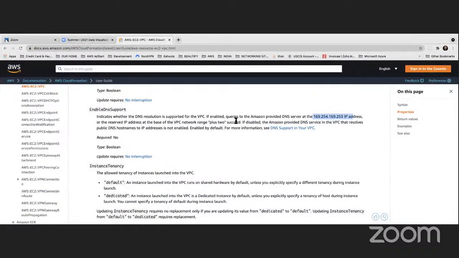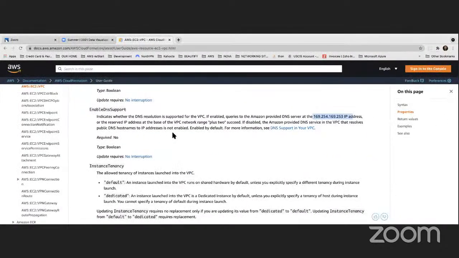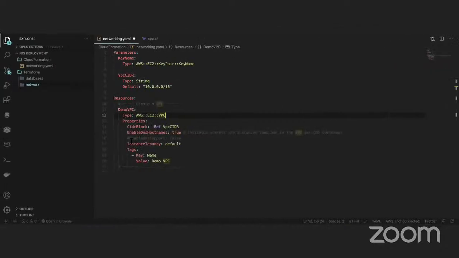I think we should enable it, but by default it's enabled, so we basically don't need this. We don't have to enable it. So I'm going to say here true, I'm sorry, for you guys to have it, but you don't need to put it because by default it's enabled.